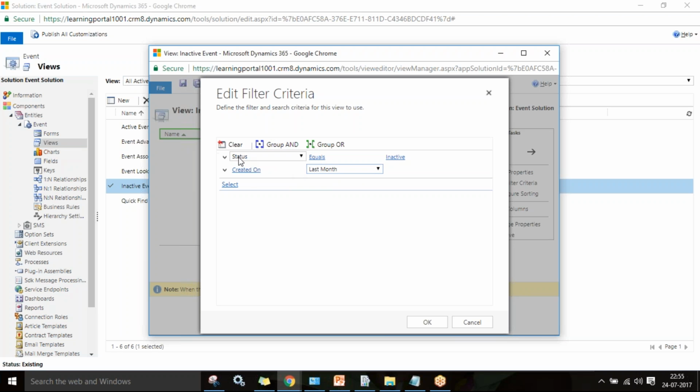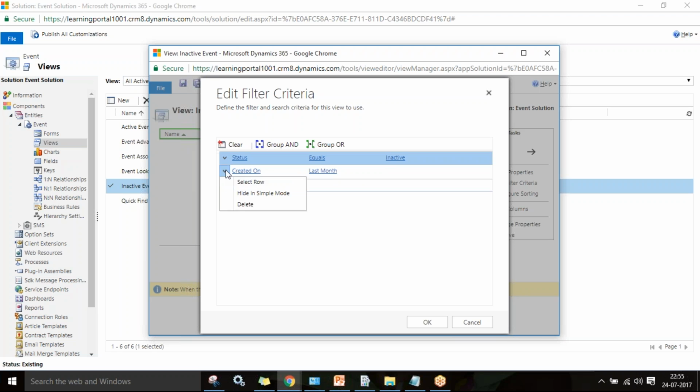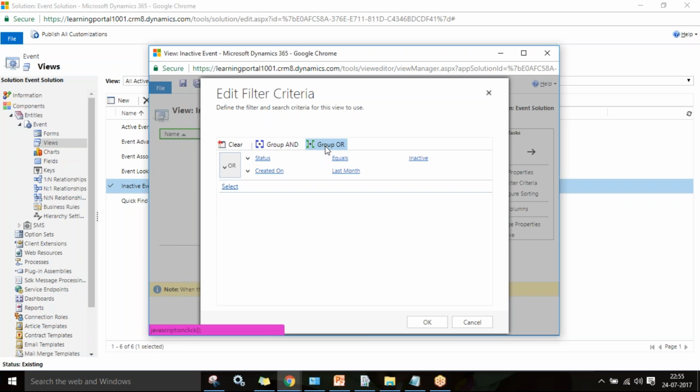By default both are and conditions. We can apply or condition also. Select this row and make it or. So now we applied the condition. In this view, it will show if the status equals inactive or created on last month.